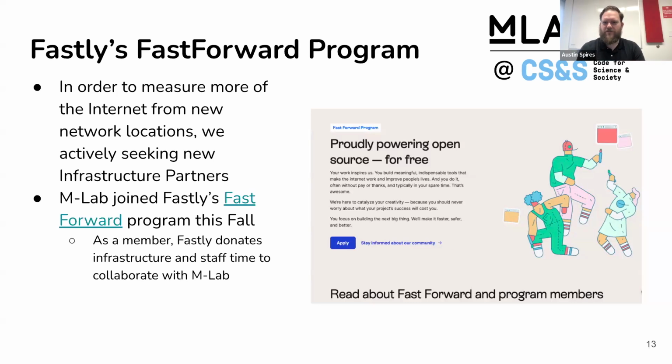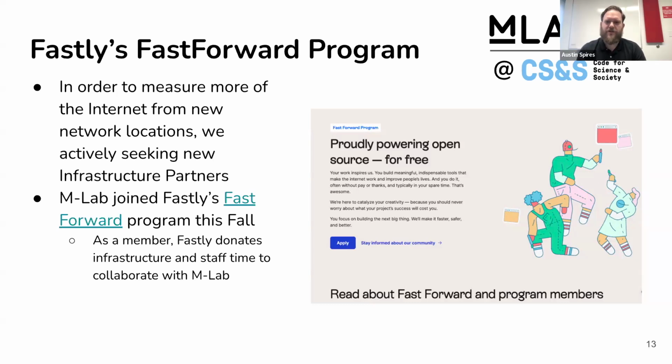I'm Austin Spires, and I work in Fastly's developer and open source programs. One of those programs that I'm delighted to oversee is our Fast Forward program, which you can see in the slide is the way that we support open source, open education, and open research through free services and support. Some of the program members that you might be familiar with include most of the major package managers. We work with the Linux Foundation to support kernel.org. We support RubyGems, PyPI, the Kubernetes project. On the education side, we support Scratch, if anyone in your family is using Scratch to build their coding skills, as well as Khan Academy. And on the research side, we support the HTTP Archive with distributing their research.